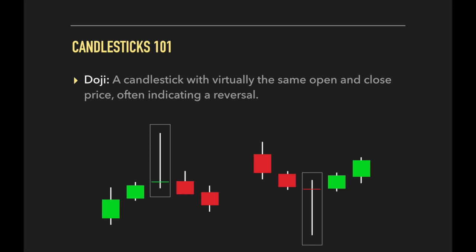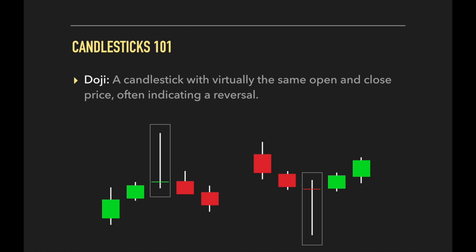On the left example, you can see the stock is moving up, which could be considered an uptrend. And then you see that there's a doji formed with a long upper wick, again showing us that there is probably some selling pressure at that price because the stock failed to hold up near its highs and came all the way back down to where that candle opened before it closed. And that's going to indicate to us that there's potentially a bearish reversal going on, which would allow us to sell out of our position and even look to open a short position.